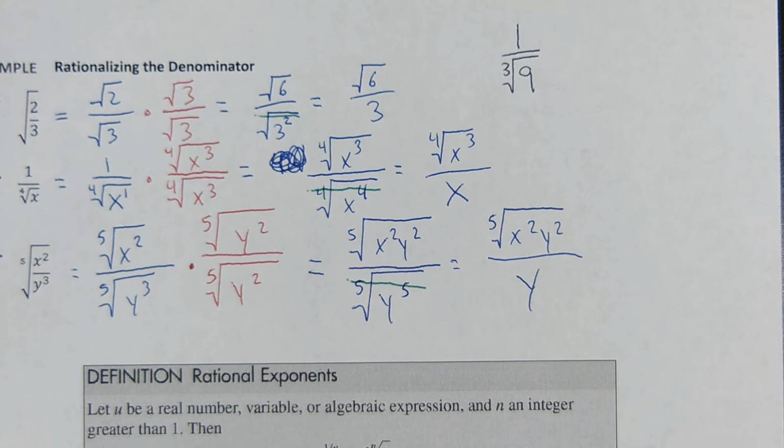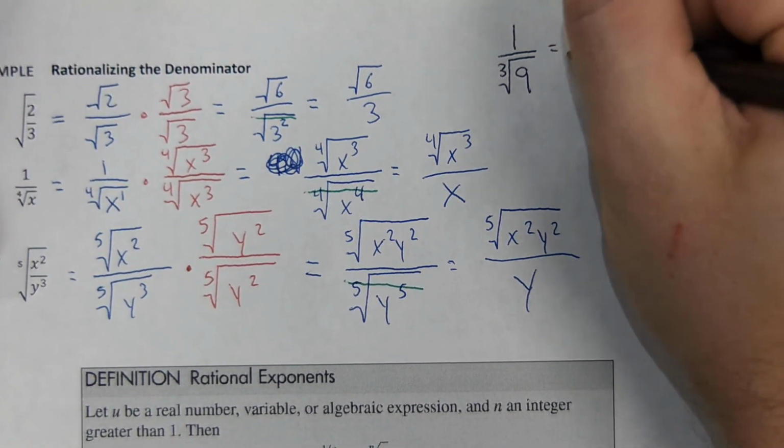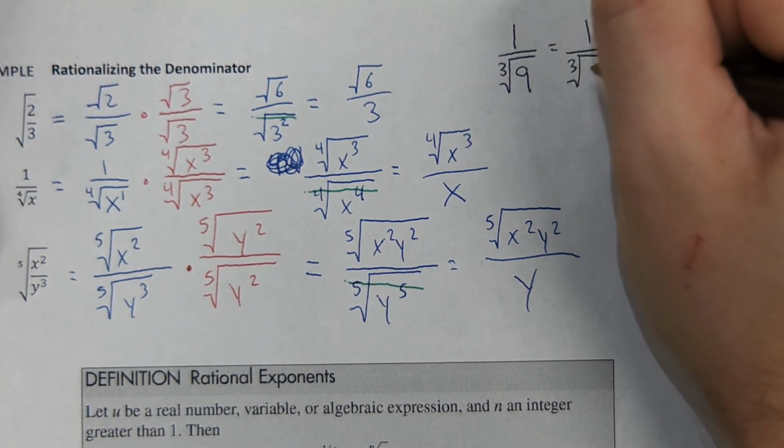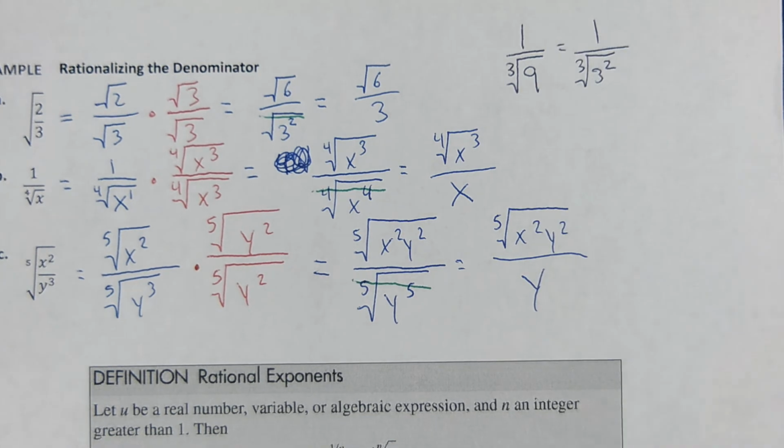What you don't want to do is go, oh, that's a single 9, so I need 2 more of them. That's too much work. You don't want to do that. Instead, what you'd like to do is realize that 9 is 3 squared. So really all you need is this one more 3 on the top and bottom. Because then you'd have 3 to the third inside your third root.